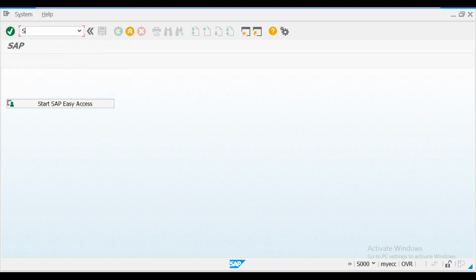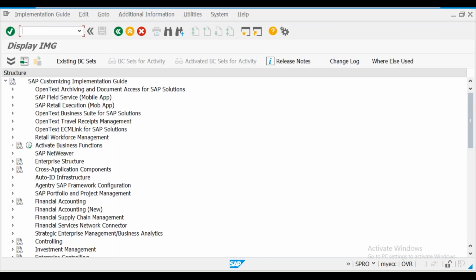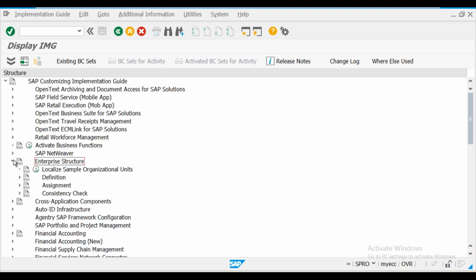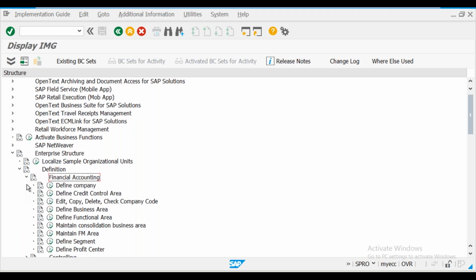Select transaction command SPRO, SAP reference IMG, enterprise structure, select definition, select financial accounting, define segment.